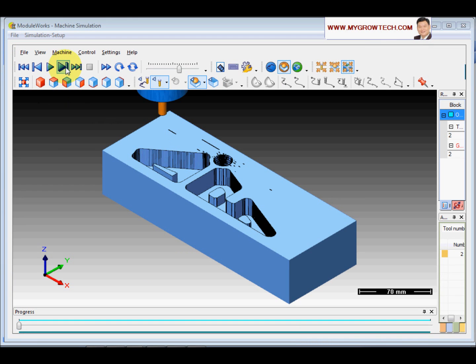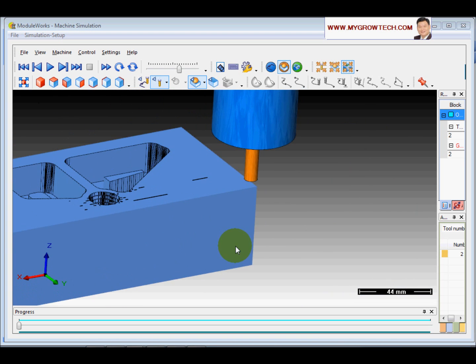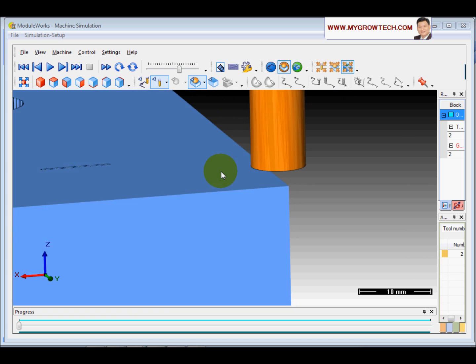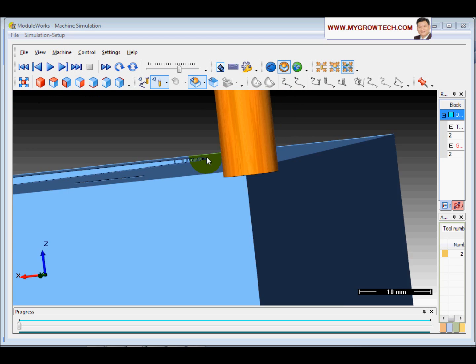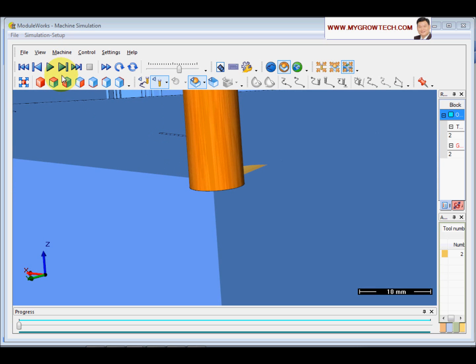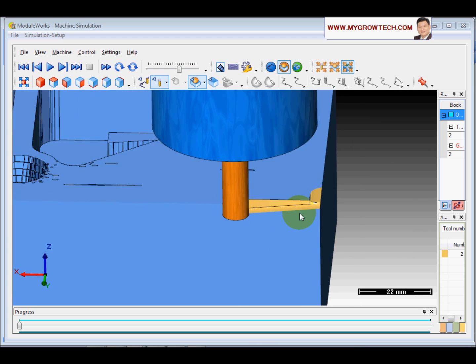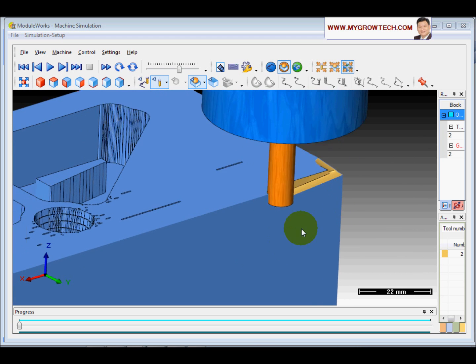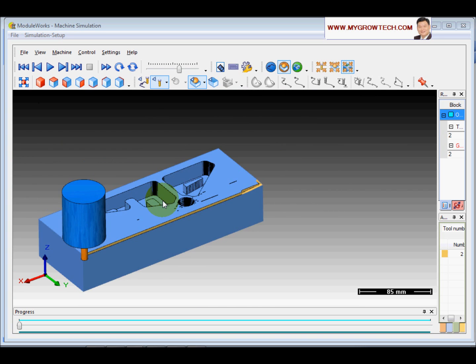Okay, let's see here. The cutter will automatically plunge into the material with a ramp angle. You see here, with a ramp angle. So if these two can be ramped, you can straight away cut the materials like this.